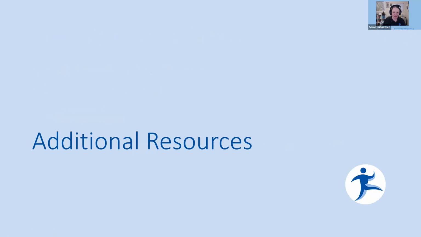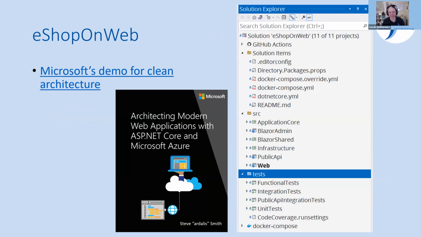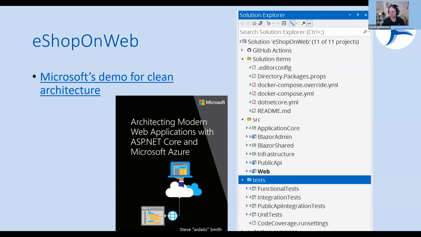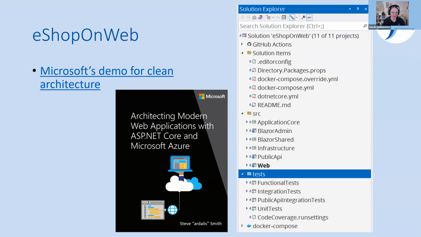Now the template you can run straight from the .NET CLI. And again, I can't stress it enough, it's just a template. However, there is an application that does use clean architecture. That's Microsoft's eShopOnWeb. So let's take a look at that as well. Let me open that in Visual Studio so you can see what that looks like.